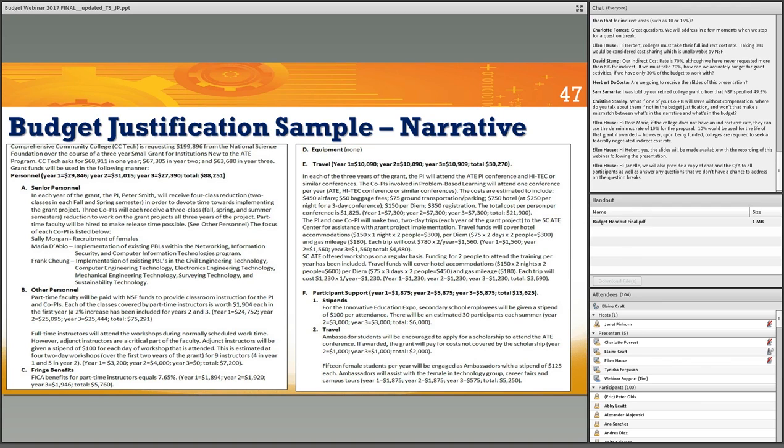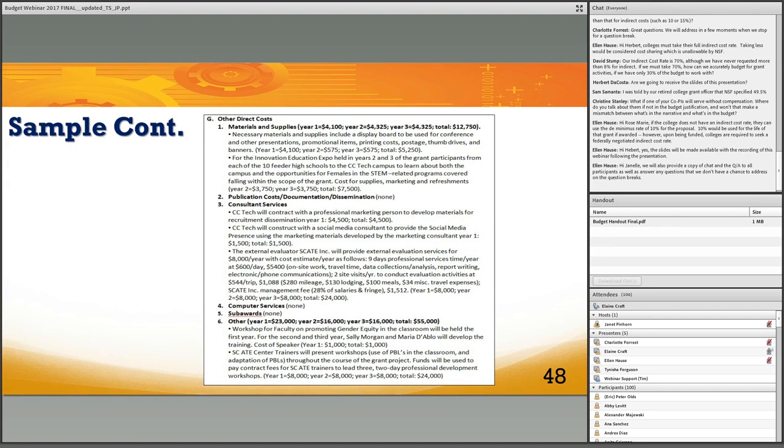The organization of this budget justification and its clarity really can convey to the reviewers that you put a great deal of thought into the proposal. And quite frankly, once you get funded, it reminds you of how you came up with those numbers. I find the budget justification a very useful tool for managing a grant once it's awarded. Now, there's one more page to this just to wrap it up. This is under the other direct costs, and the consultant services are on this page, which included the external evaluator and so forth. So I hope that'll give you a good idea of a way that you can do your budget justification.